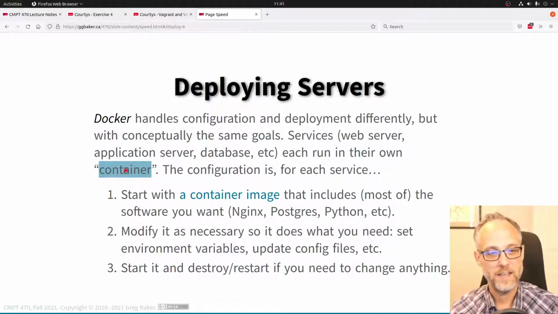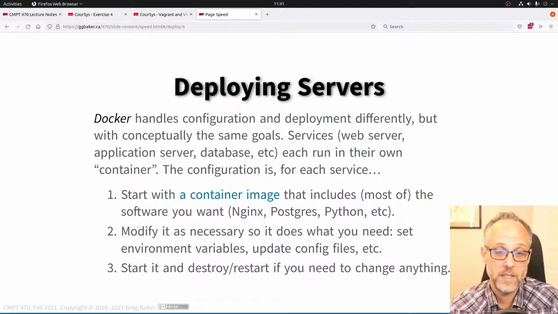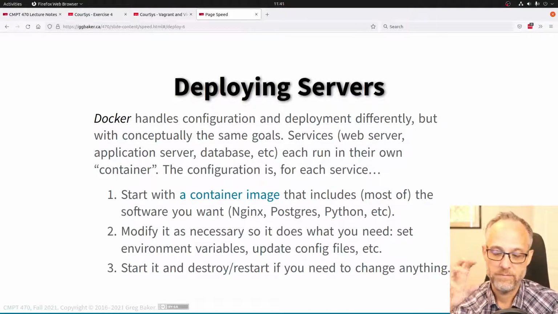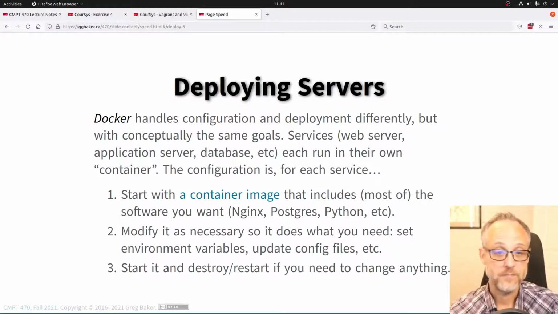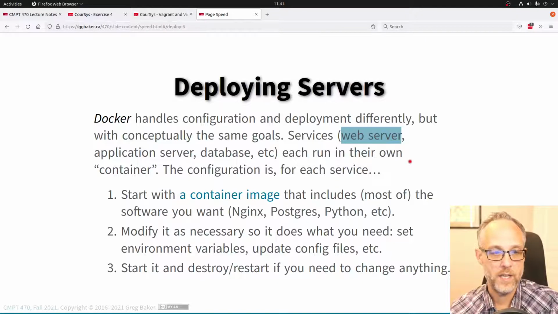Think of it either as a very small virtual machine or a very sandboxed process. So you're probably going to do one thing per container. You'll have an Nginx container and a Unicorn container and a database container.